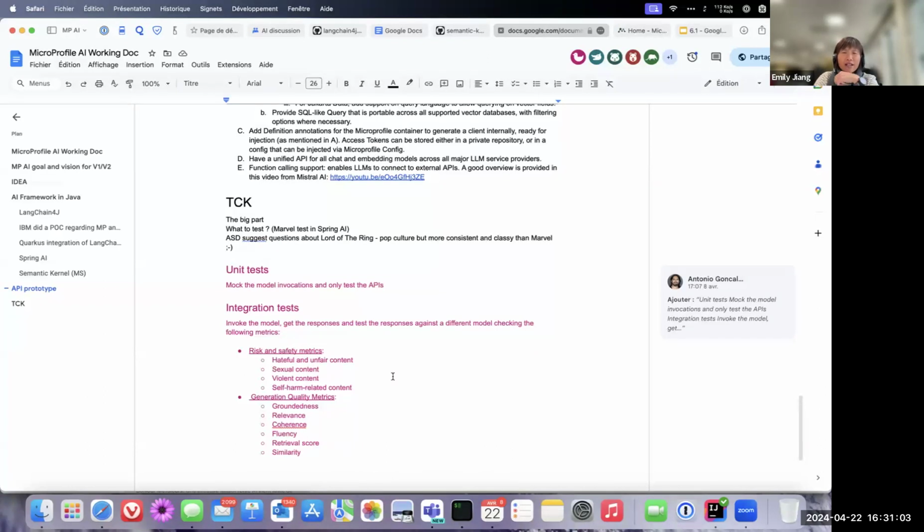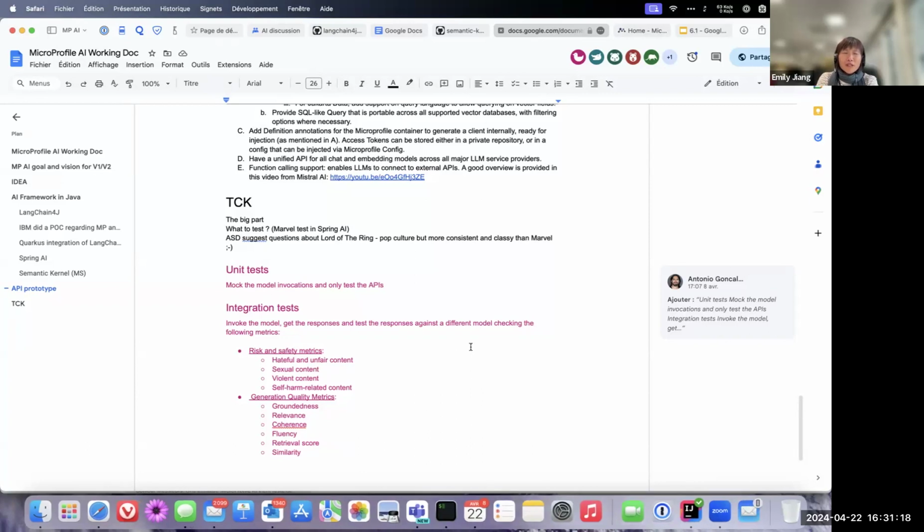I think I mentioned earlier, Quarkus seems to directly expose the LangChain4j API. So maybe in MicroProfile we come up with our own, because LangChain4j is different, it's not a standard. We have to watch and see. Maybe we directly come up with our own APIs.